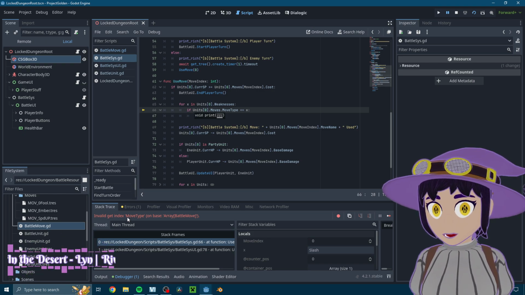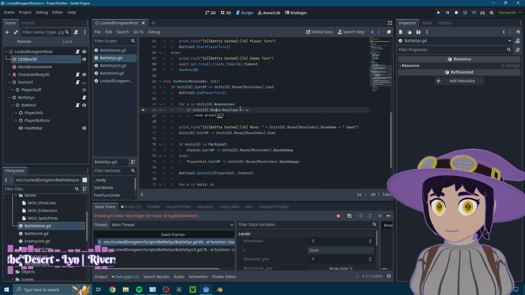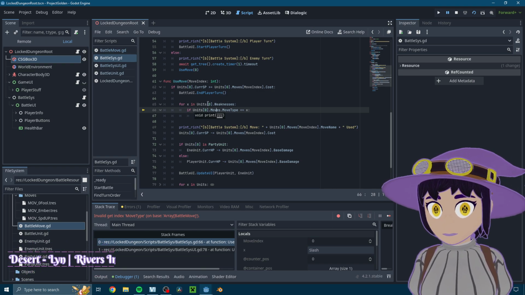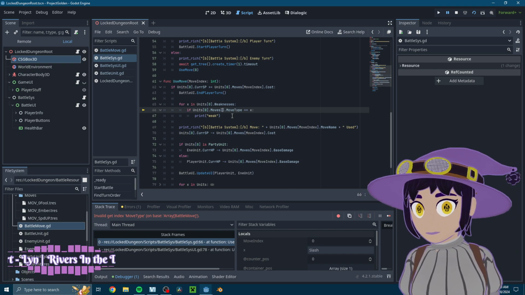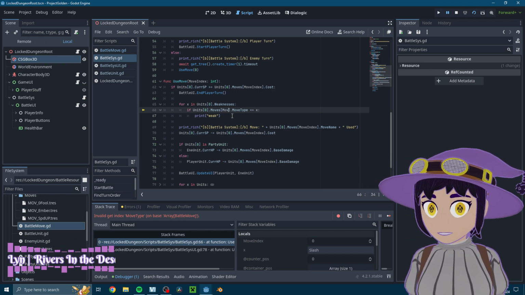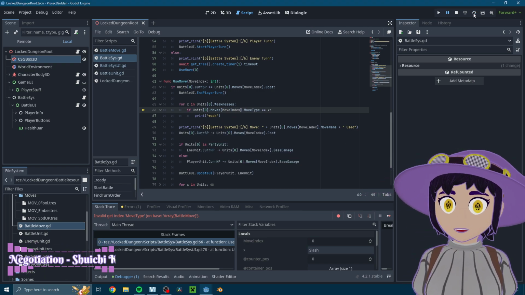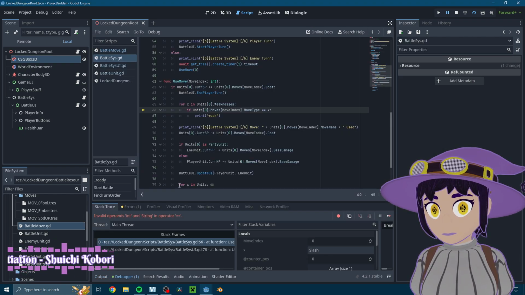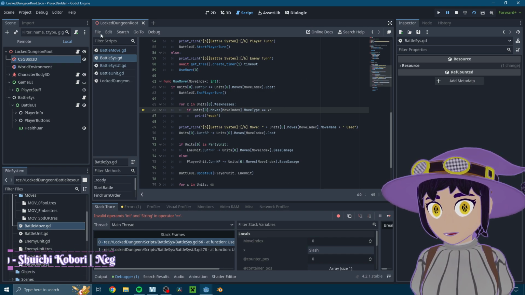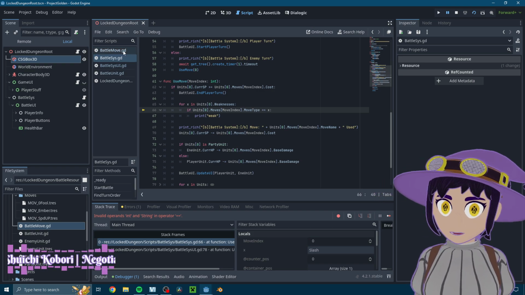Invalid get index move type. Oh. Need to move index. Let's try that. It's gonna crash. Oh, yep, figured. Alright.